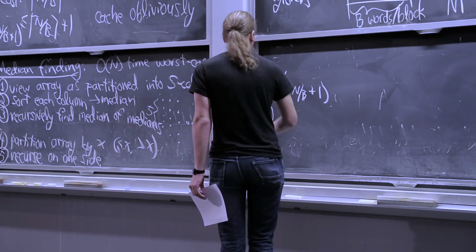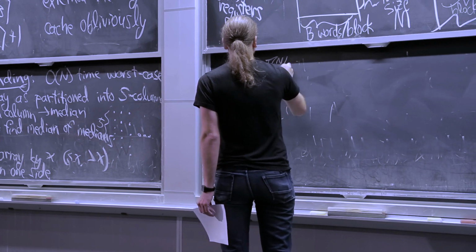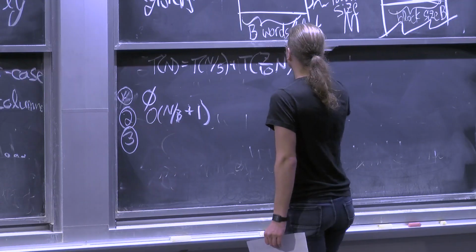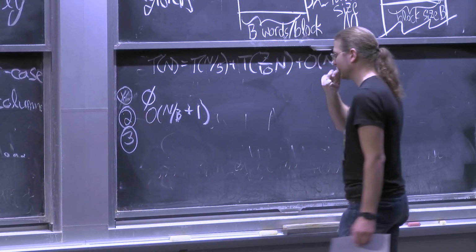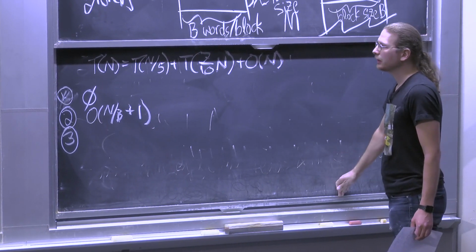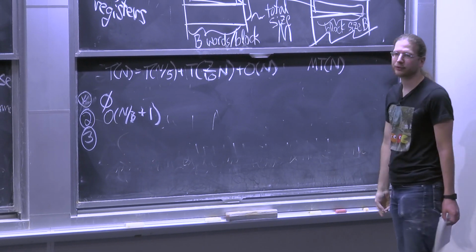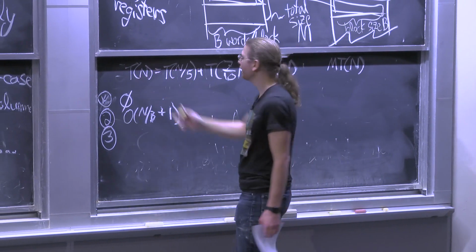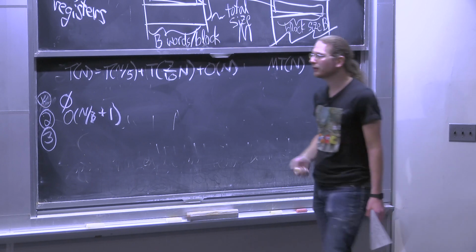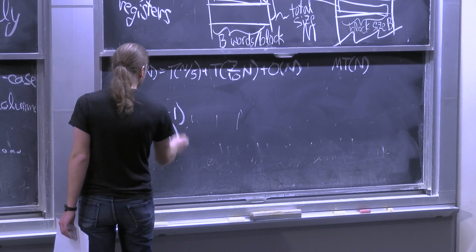Now, before, we had T(n) = T(n/5) + T(7n/10) + linear. That was the old, regular running time. In this new world, I'm going to use a different notation for the recurrence, MT(n), for memory transfers. This is good old-fashioned time, and this is our new modern notion of time. How many block transfers do I need to do for problem size n? So this is a recursion, and should be MT(n/5).